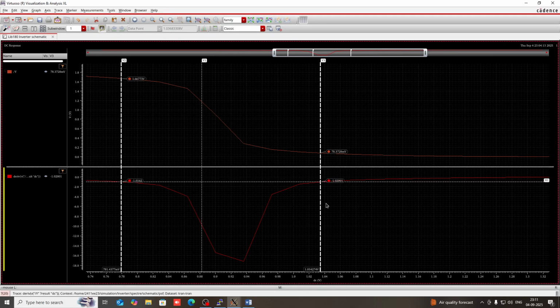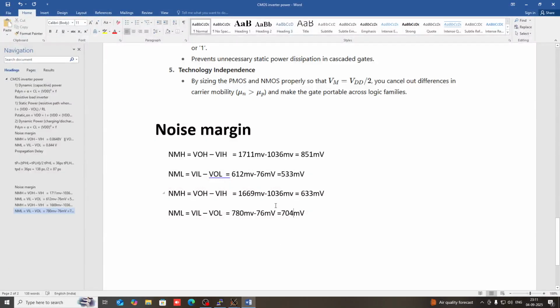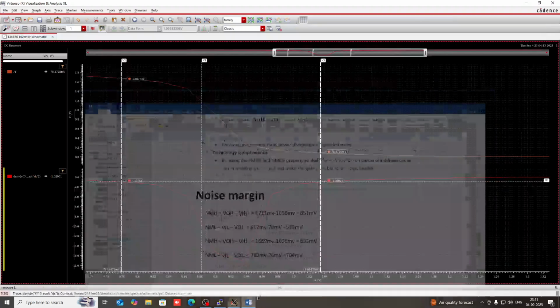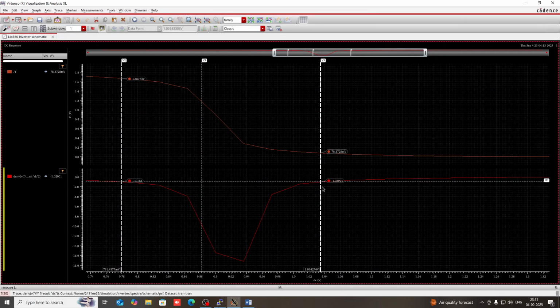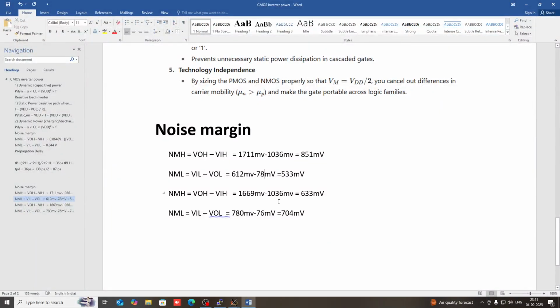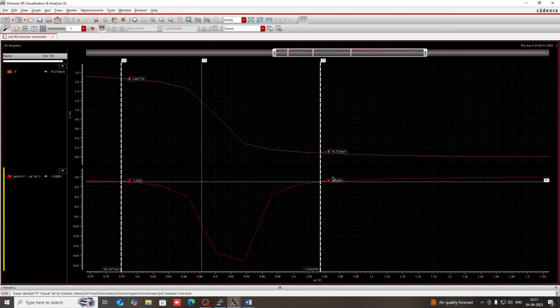So at minus 1 it is 78 millivolt. 78 millivolt is this, and the other one is 1.03, so 1036, it is 1034.